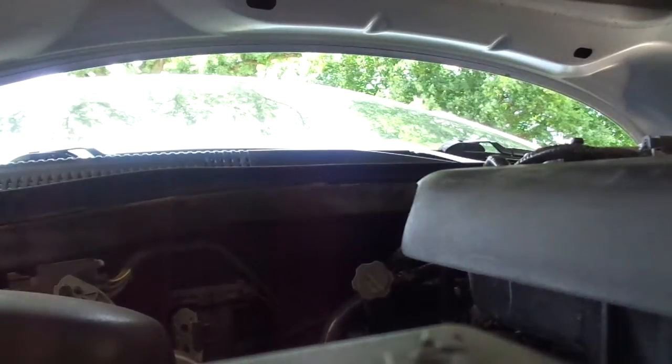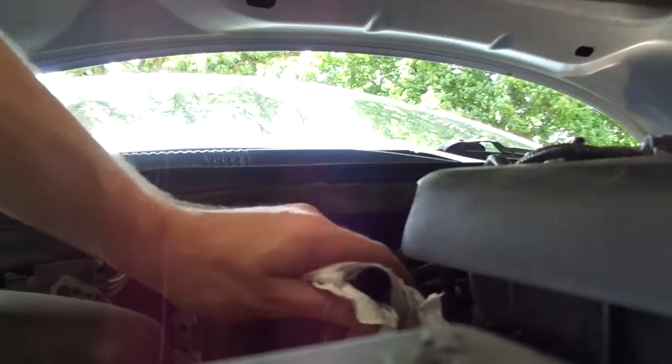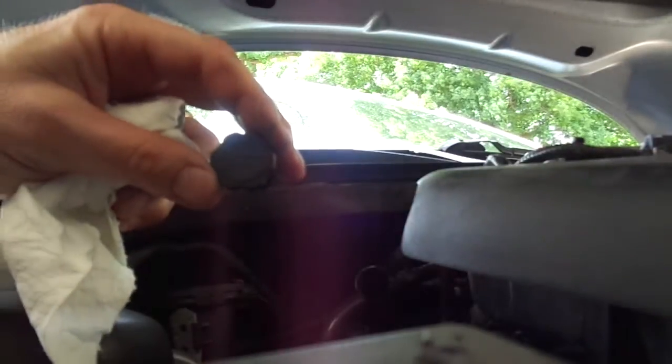Okay, never had this one out before, but I was able to twist it out by hand. So that's the cap right there, the transmission fluid. Real easy. You have to take the engine cover off to get to it, but it says for dealer use only, whatever.